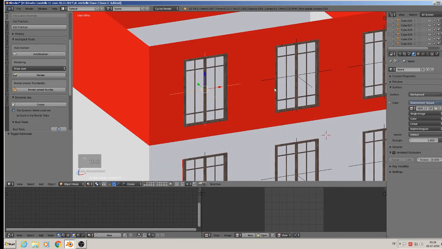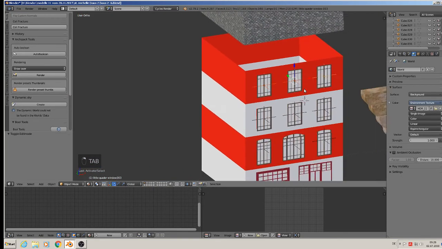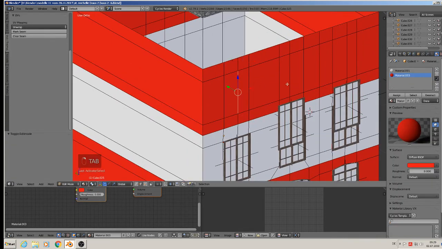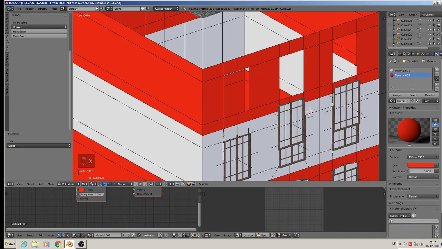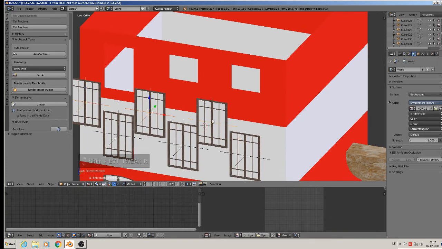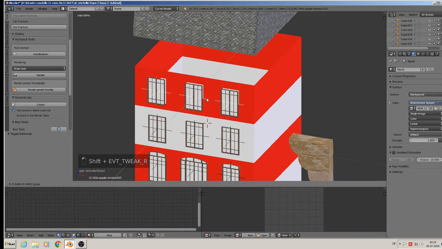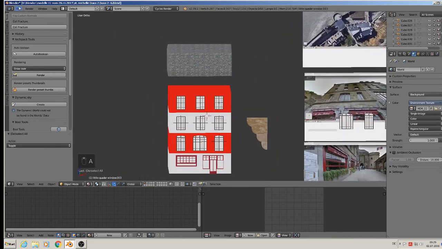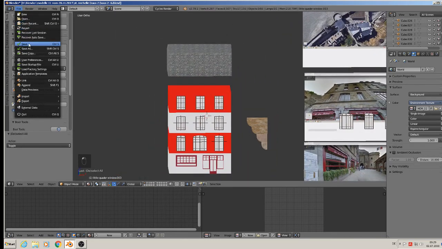So for that we bring that here a little bit to the front, such there, and then we can select here the middle parts and delete the edges, and it is open. So we can now bring them in. Yes. So the front is done. File, save.